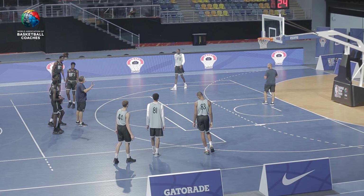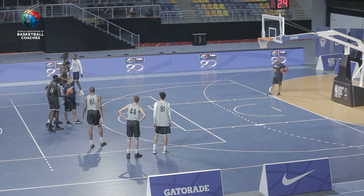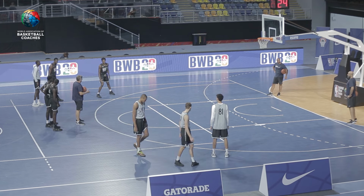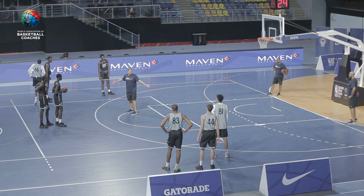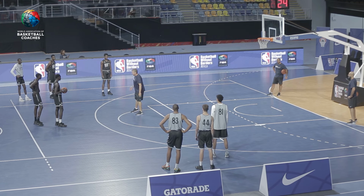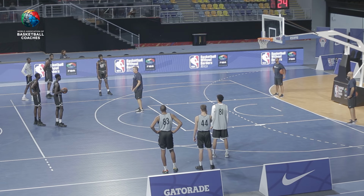Okay, so that's when we drive baseline. Now here, spread out a little bit. Sometimes we want to drive middle, but oftentimes we create perfect shell defense for each other. I call it shell offense. We're playing shell offense. We're putting the defense in shell spots, so we need to cut those spots. We need to create space next to the ball.